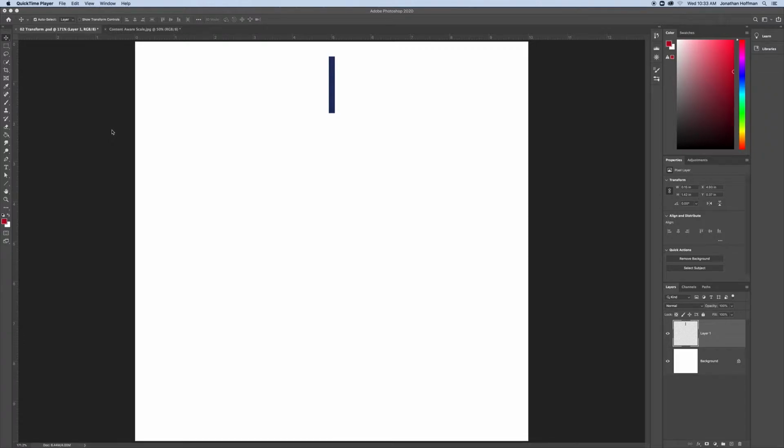I'm going to cover a lot of the transform tools and show you the real power of what you can do, but they are complex. So go ahead and open up 02transform.psd, and this is what you'll have. You will have a document with a single layer on it with a box. Okay, and what we are going to do is make a clock face, or if you remember the old school Swatch watches, we're going to make something that looks like that using just transform tools.